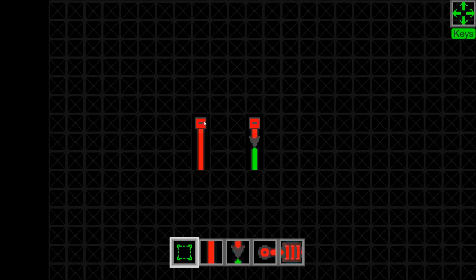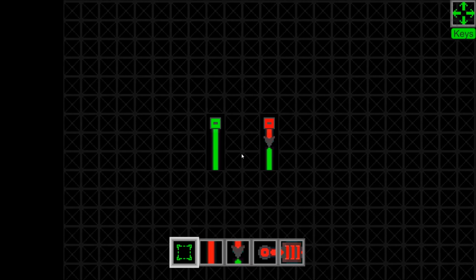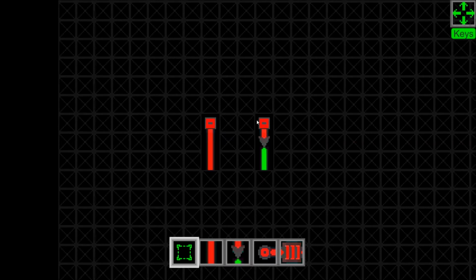So that's what I've visualized here. I have a wire and a button, or switch in this case, which when unpowered is red and when powered is green, which should be pretty easy to see. And then beside us here we have one of the most crucial tiles you can have. This is an inverter really.